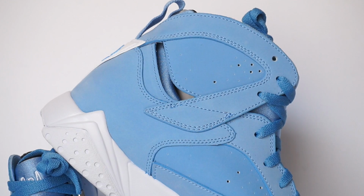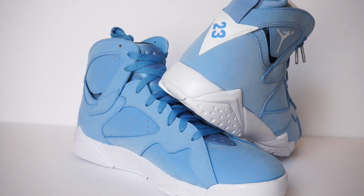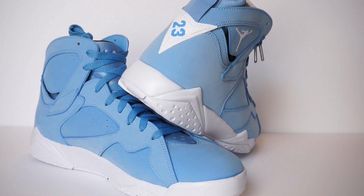Okay, guys, so let's talk about the shoe. The upper is extremely clean. The first thing that I notice is how perfect the stitching is. The stitching is also that blue. Super crisp color, honestly. These shoes look way better in person than they do in the pictures that I've seen. When they came in today, I was pleasantly surprised.